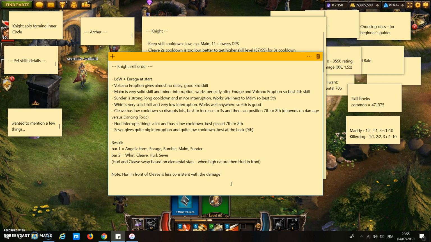So yeah, it does a lot, and there's a lot of benefit from having it in front because it does get used more. So that's how it works out. The hurl's better if you've got higher nature than water, looking at the Skuruns that there are currently. Also, if you put hurl in front, it's less consistent with the damage.